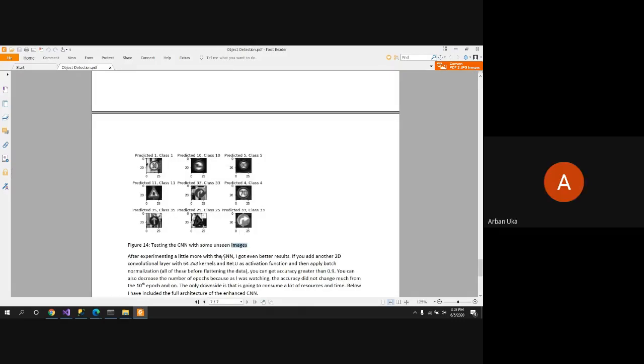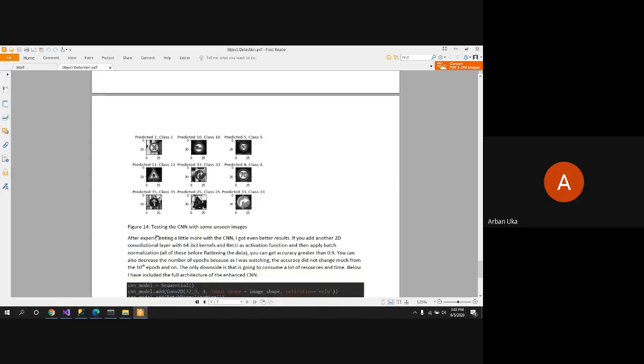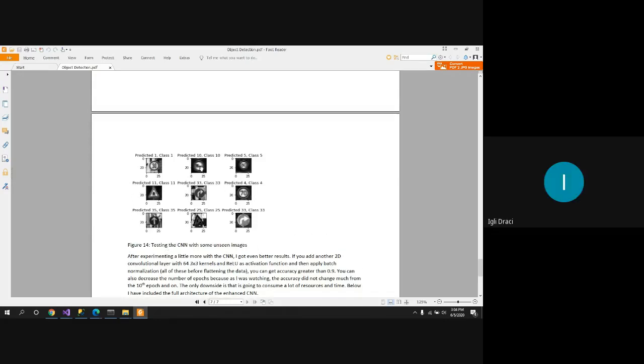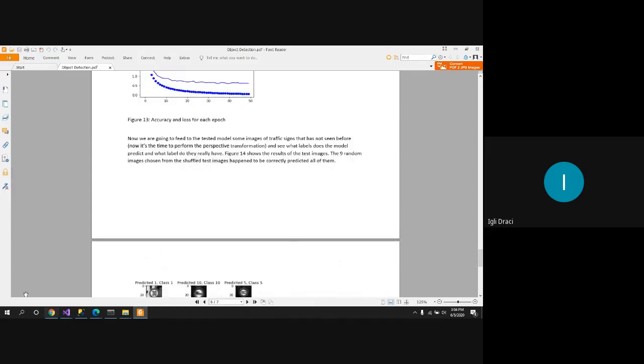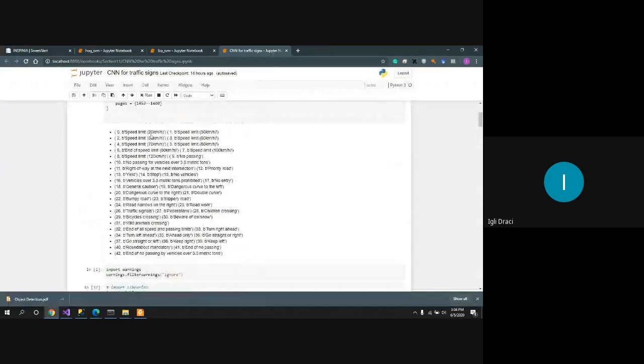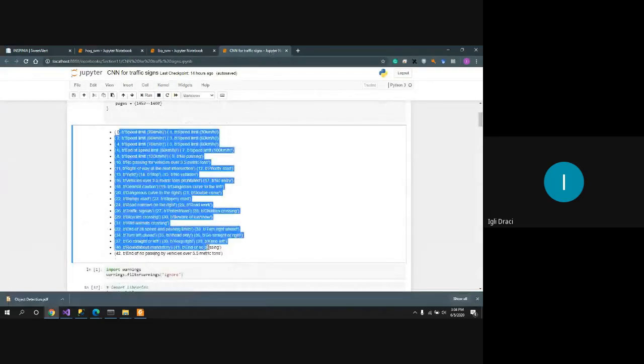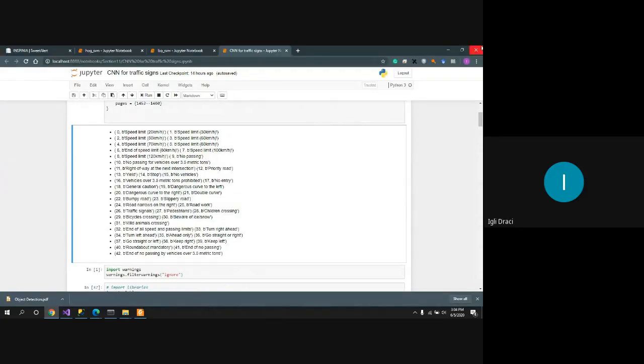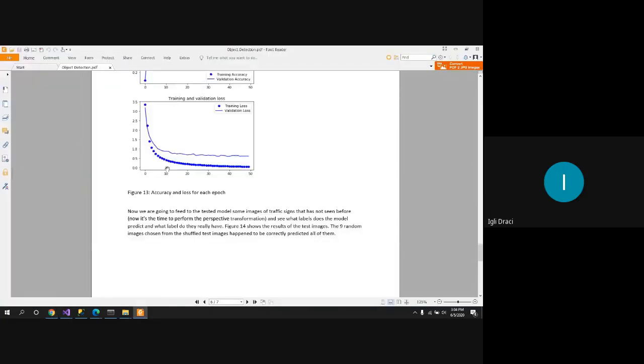We were lucky this time. That's good that you have shown what it is and what is predicted. Yes, it is predicted 1, and it is 1. Here are all the labels, so we can check which label it was.